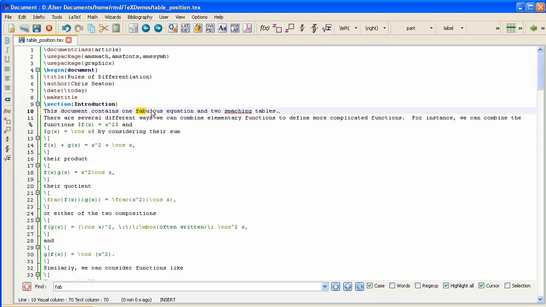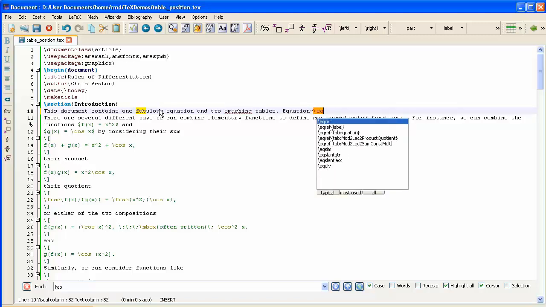And now I'm going to use the number equation, and now I'm going to bring up the ref, and I'm going to do that with \eqref, and write in fab equation because that was the nickname I used.